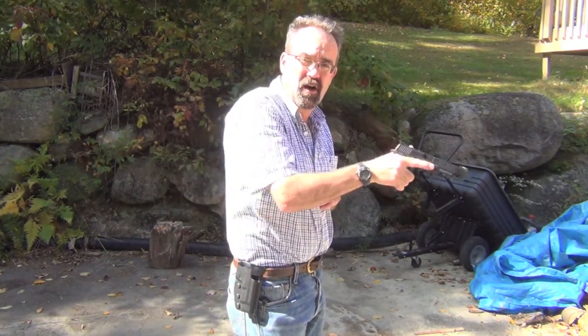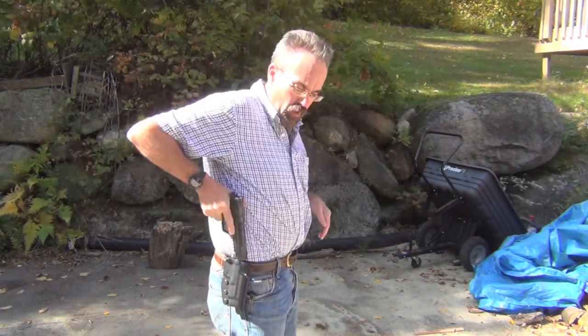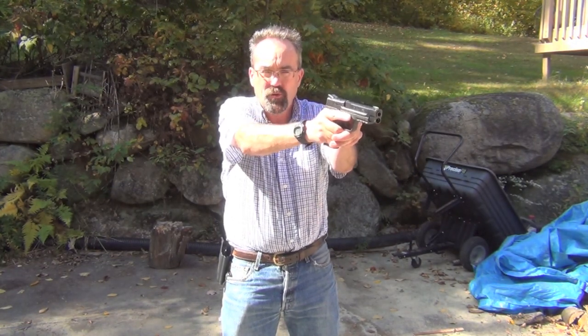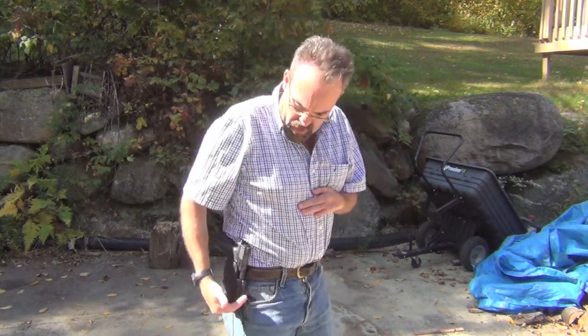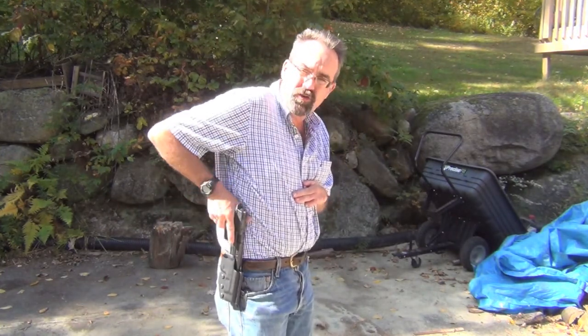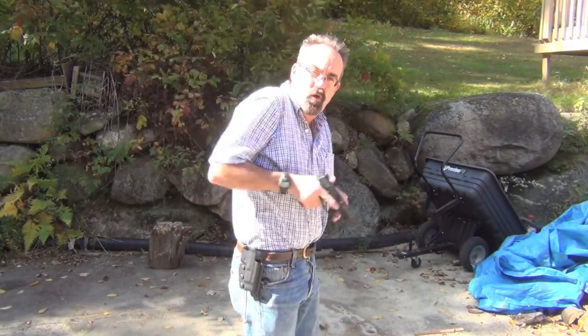What Avery is teaching is: all you want to do is create enough space as you're drawing the gun to clear the holster. As you do that, you're bringing the gun forward and pointing toward the target. The hands are coming together in a clap — as my hands come together, I'm going right out. And when I'm reholstering, I do the exact opposite. One thing that works really well is, after you've gotten the gun out, simply reverse that process to put it away. All we want to do is mimic that movement going out — see our front sight, press our shot. I am literally dragging the front sight across my holster as I'm presenting the gun forward. The reason Ron Avery teaches that is I don't need to pull the gun way up before I bring it forward — I just need to clear enough space at the top of my holster to get the gun moving forward.